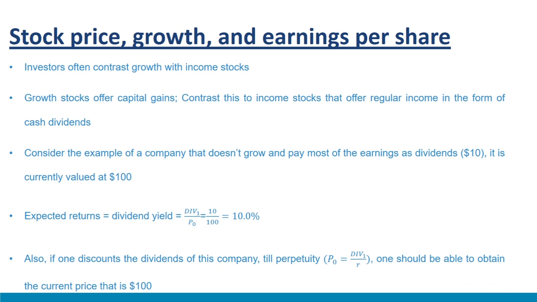Stock price, growth, and earnings per share. We will understand the difference between growth stocks and income stocks, and examine the concept of present value of growth opportunities (PVGO). Investors often contrast growth with income stocks. Growth stocks offer capital gains, ascribed to high future earnings growth potential and appreciation in prices. In contrast, income stocks offer regular income in the form of cash dividends. Consider a company that doesn't grow at all — it pays out most earnings and does not plow back any — producing a constant stream of cash flows similar to a perpetual bond. Mature companies with stable operations rarely find projects with abnormal returns and often distribute a large share of earnings to stockholders.